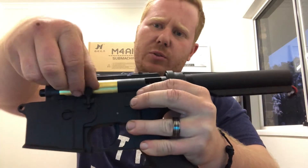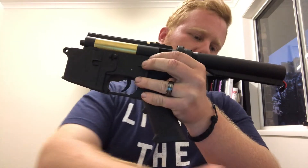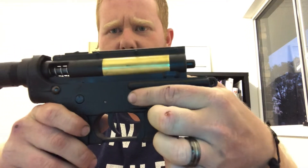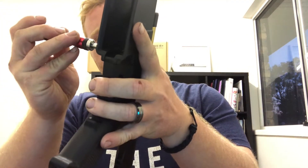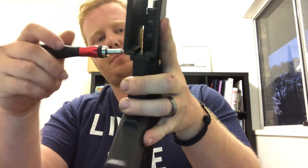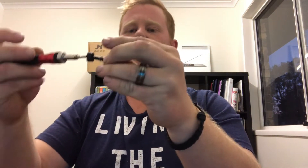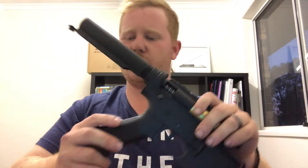On this side there's a little tab — the bolt release. Place that aside. Then put the Phillips head on for the mag release button, which is held on by one screw — just quickly take that out. Once you take this off, there's going to be a spring holding it in place, so make sure you don't lose that. Pull the rest of the mag release out. I like to slide the spring back on, slide the button back on, and just screw it in a little bit.